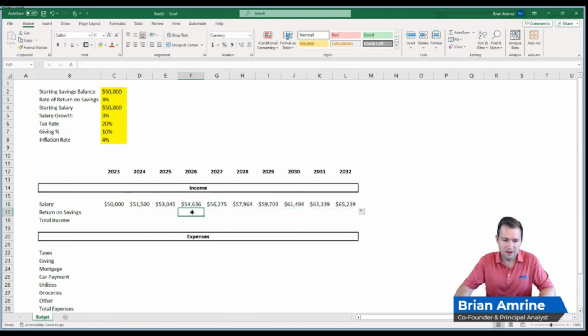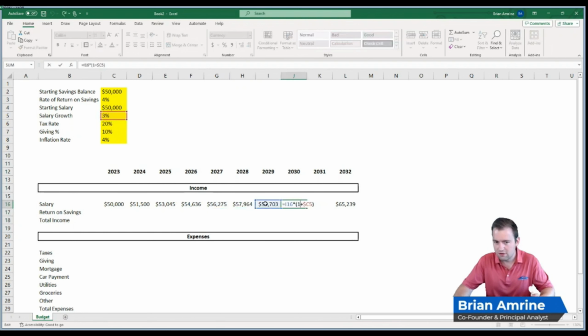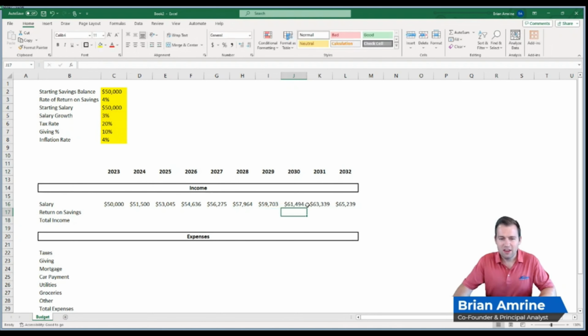Okay, it's looking a little better. And we can see why if we double click, I'll double click on a different cell this time, it's still referencing the 3%. It doesn't keep shifting to the right because we put that $ sign there. Now we wanted it to reference the most recent salary. We wanted that to dynamically shift. If we go to 2030, it's referencing 2029. And so we didn't put the $ sign in front of that so that it would drag over with it. Hopefully that does a good job of illustrating the difference between locking formulas and not locking formulas.